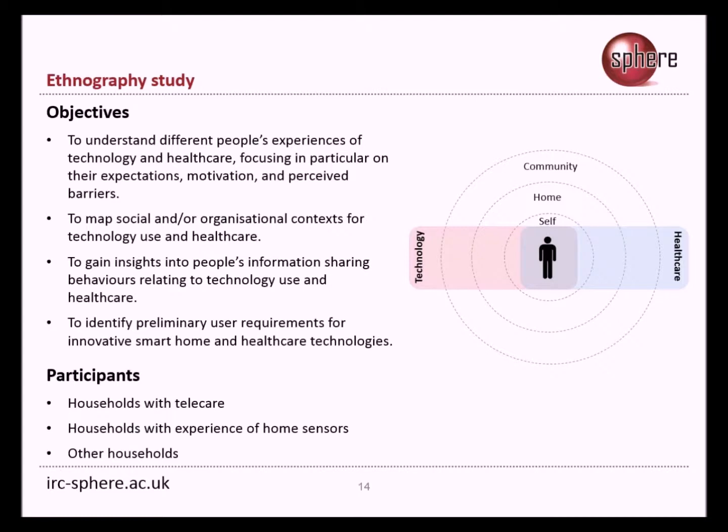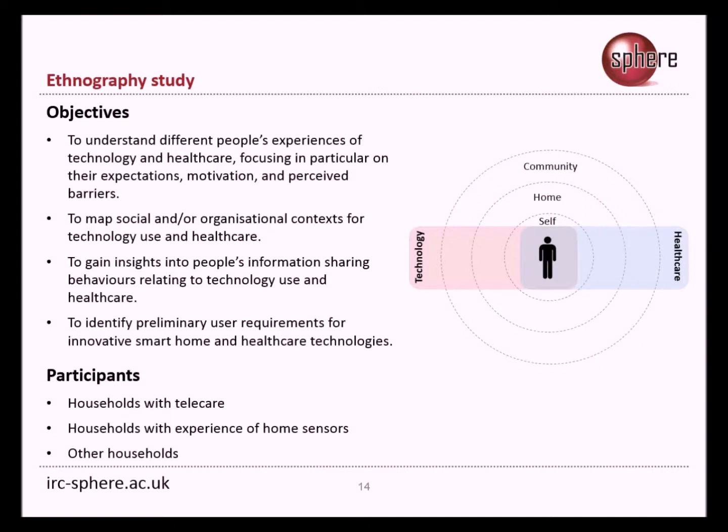At the moment, I'm running an ethnography study. It's been going on since July. This means that I'm going out and meeting people, interviewing in their own homes about their technology and about their health, but also about their feelings towards their home, changes that they've made to their home, changes that they'd like to make, what their role is in all this, if they are people who make decisions, if they are people who make changes. My participants at the moment are divided into 3 groups.